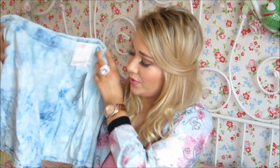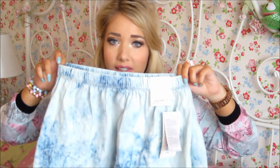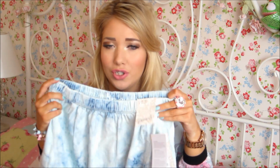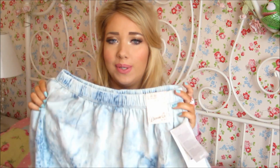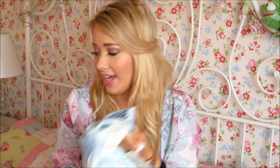Next thing is another piece of clothing that I got. And it's a skirt. And it's like a denim sort of acid wash skirt. And it was £8. And I have another denim skirt, sort of similar style to this with the elasticated waist, from New Look for like £12 I think. It's not acid wash, but I really love how versatile these skirts are. I can wear this with everything throughout the summer. And yeah, it's quite short, but I really like it. It's very cottony material. It's not real denim, but it's really nice, and these skirts are everywhere at the minute, so I think if you're going to get one, get a cheap one, because at the end of the day they're all pretty much the same kind of thing. So yeah, that was that.